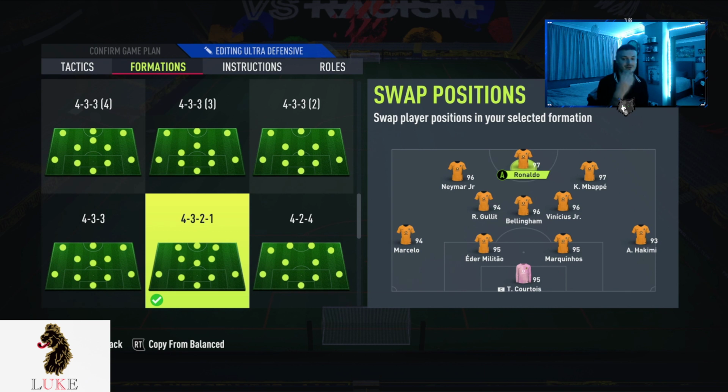So this is how I set my team up in the 4-3-2-1. R9 up front, Mbappe on the right, Neymar on the left, Hullet, Bellingham, and Vinicius Jr. Yeah, Vinny Jr. is playing in centre mid. Pay to win, I know. Then, of course, the back four stays the same like that.